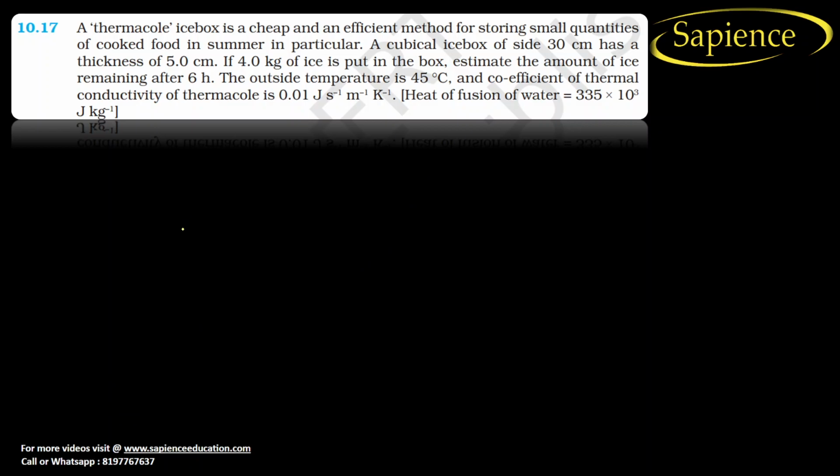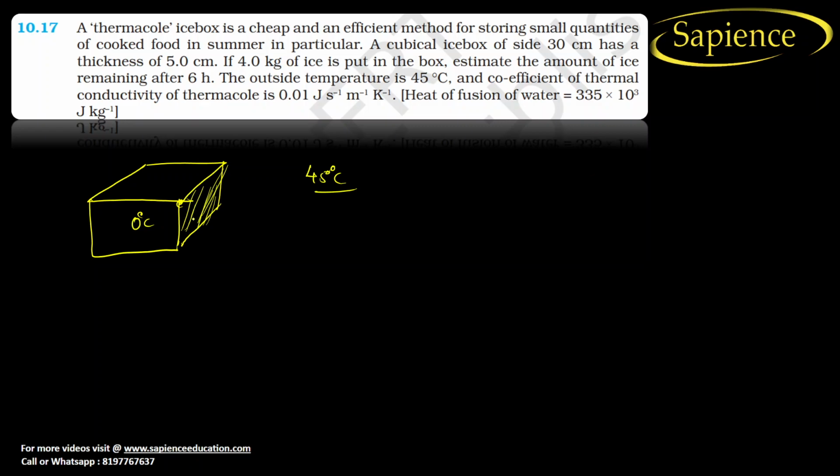There is a thermocol box. You know that in summer it is used to keep any cold drinks or any fruits stored at a lower temperature. So before that we have to put the ice here. Okay, so the outside temperature is how much? 45 degrees Celsius, and the inside temperature, since we have put solid ice here, is approximately equal to 0 degrees Celsius.